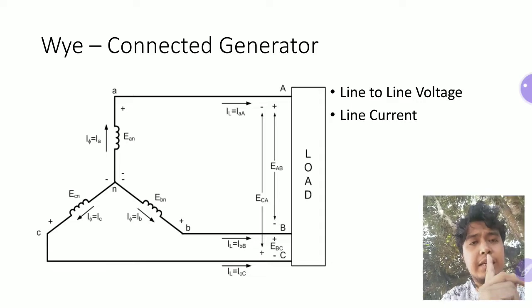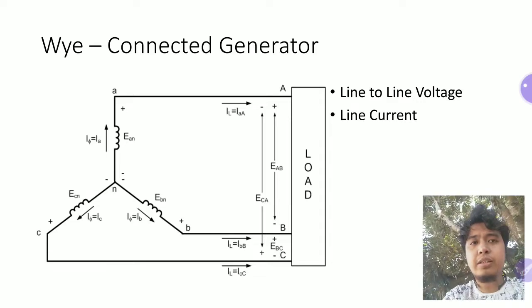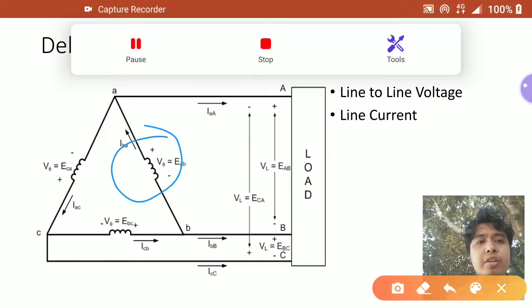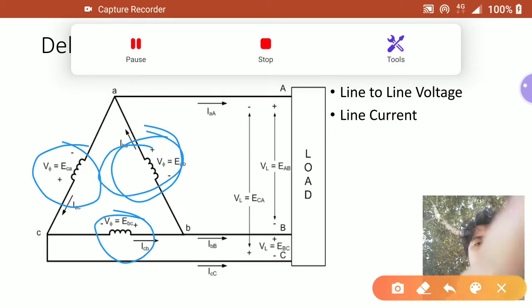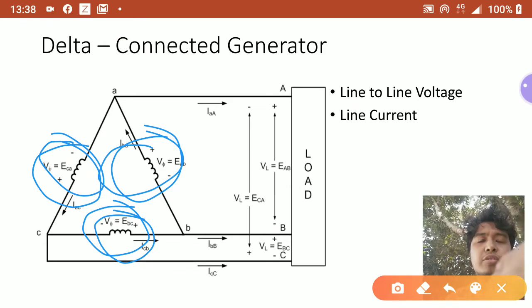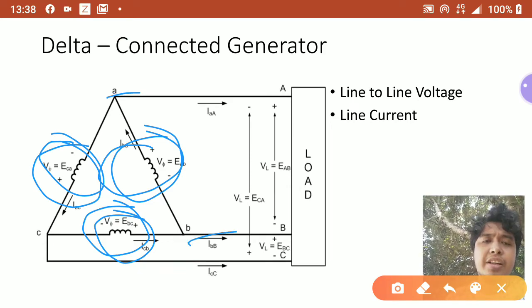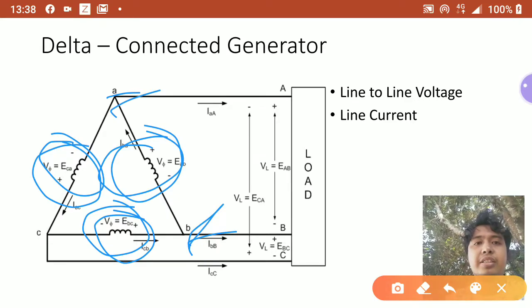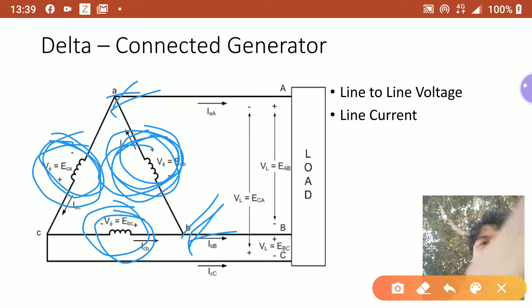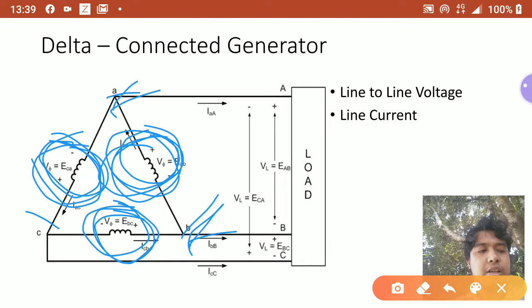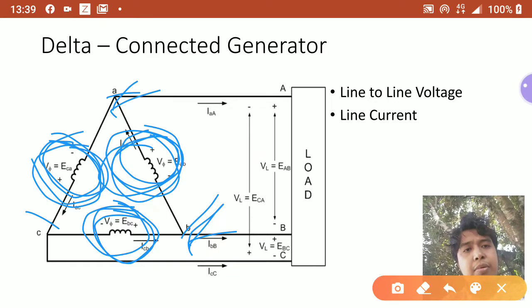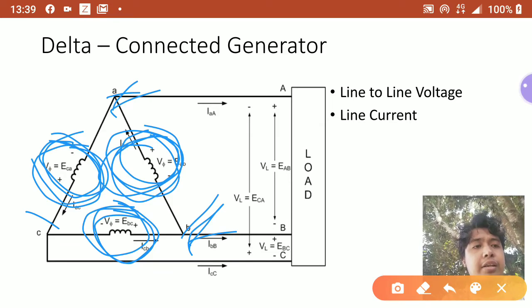Now, the other connection that is possible for those three is your delta connected generator. The idea here is that if these are your three sets of independent coils, you connect those three. They are not in parallel with each other, but you connect the two terminals of each coil with each other. So you connect the two terminals of this coil to these coils, and then the two terminals of them to this one and this one, such that you have something that looks like a delta or a triangle, or sometimes it's called mesh connected.